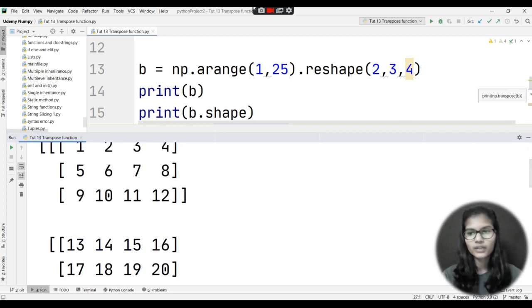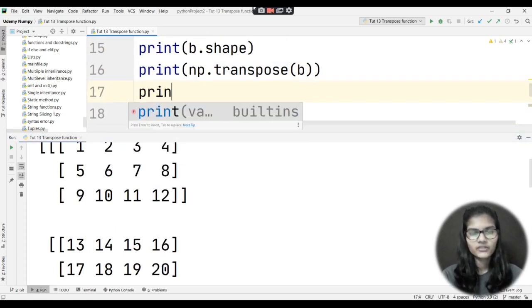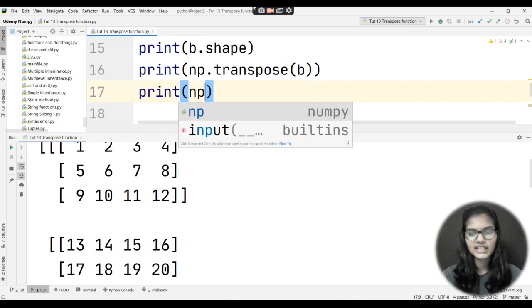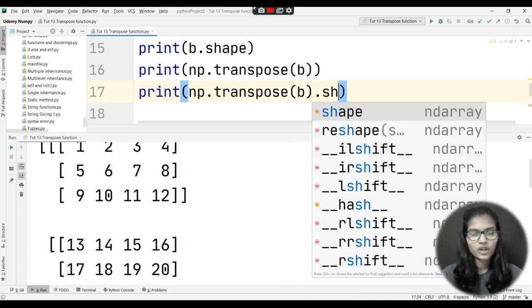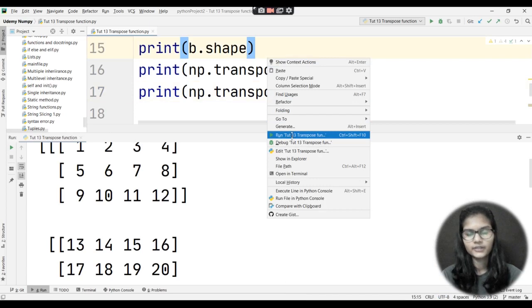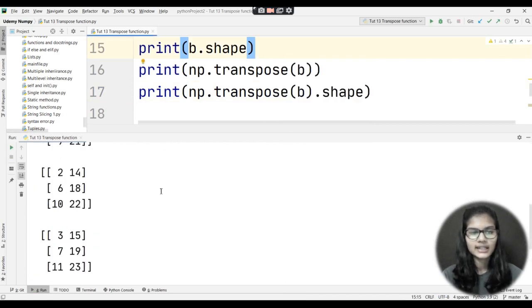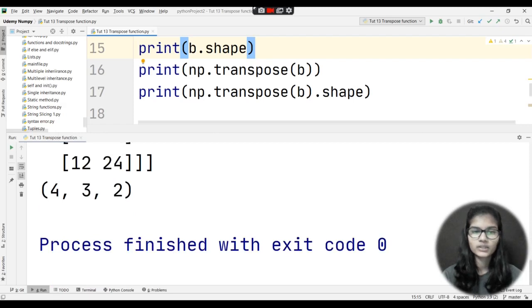Now if I try to run the shape for the transposed one, I write print, np dot transpose, and in the bracket b dot shape. Now I run this and I get the answer. The shape for my transposed array is 4, 3, 2.